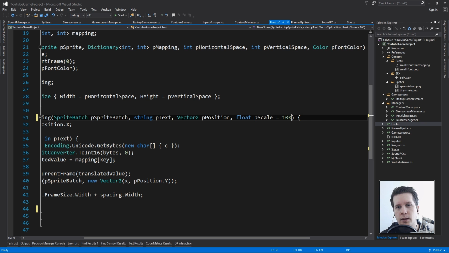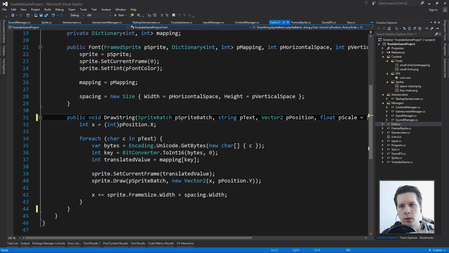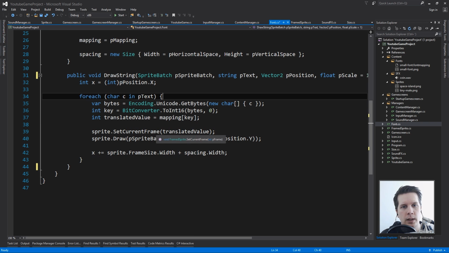And you could say 100% like this, but then you can't say 100.5%, etc. But with scales, and usually scales work like this, you can say very accurately exactly what scale you want. But yeah, so when we draw the string, we'll say what scale we want, and we want to apply it to the drawing of the sprite.